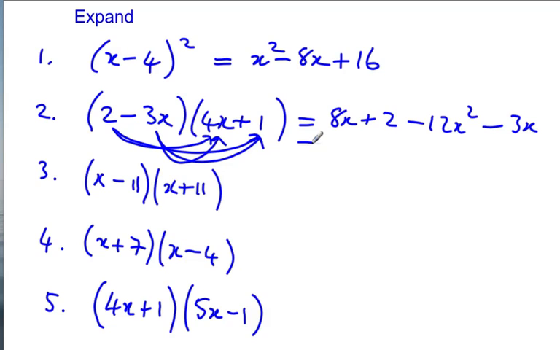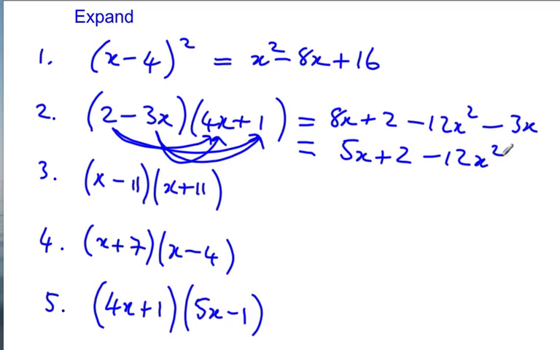Of course, we collect like terms because, of course, there will be like terms. We don't have to write them in any particular order, but generally we'd write the x squareds, the x's and the numbers in that order. But sometimes because our x squareds are negative, we would write them not necessarily first, just because it's tidy, but that is really of no relevance. So let's just collect all the x's. We have 8x, negative 3x is 5x. We have a 2, and we have negative 12x squared.